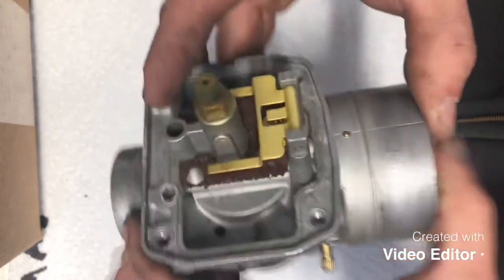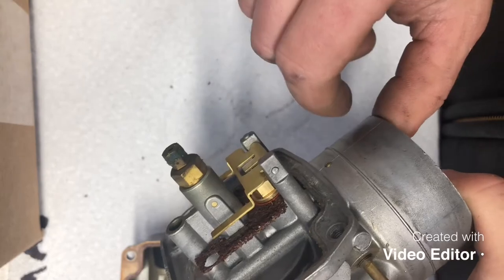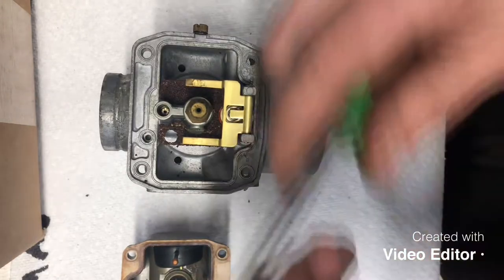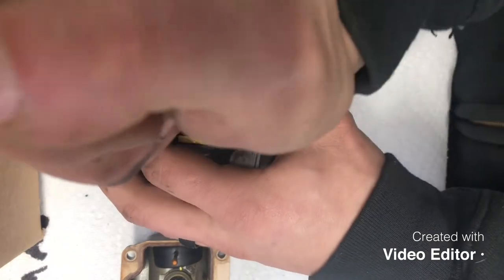That's for your idle circuit. Our main jet, which is right here, and our emulsion tube retainer, which is right in there. So for the pilot jet, you're gonna need a very small screwdriver. Now, this is one I'm running here. Go ahead and unscrew it.